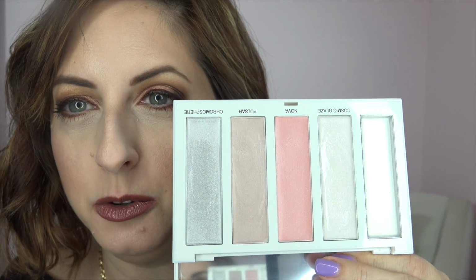It's a bad day. Okay, so this is a really pretty package. Look at the front of it. It's holographic. It has my fingerprints all over it. Look at that. Whoa. Might have to just keep it for the box. This is just terrible. It's terrible. So it comes in cool and warm. This is the cool one.